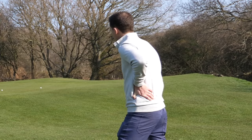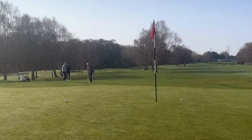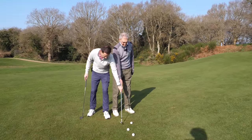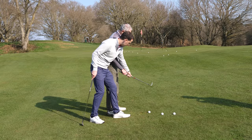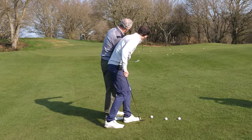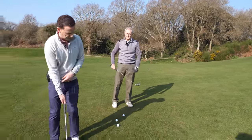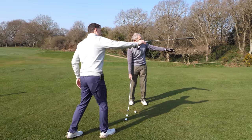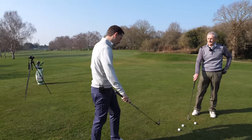I want this ball to set off left of target, not right. There's a different strike altogether. Now watch this stop next to the hole — it stopped a lot. See the difference in height? So when you're swinging and syncing the body, when you take the club too much here, where's the club wanting to go? Out to the right — so what are you going to have to do with your hands? When you take the club naturally more in line, synced up with your body, with a little turn on the way back, now the club comes through and it can stay squarer. Therefore you're keeping the loft on, and the ball will run into the club — that's where you get your backspin. So that's what you've got to start to play around with. It might feel like you're coming out too far that way, but the ball's going left, not right, and you've got height on it. You're not having to close the face down through impact.